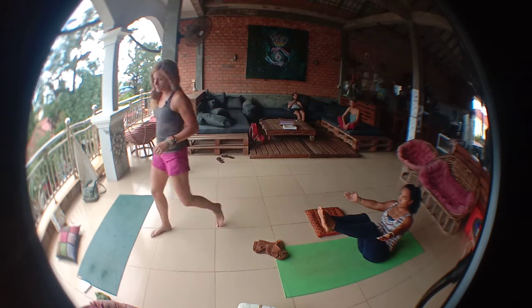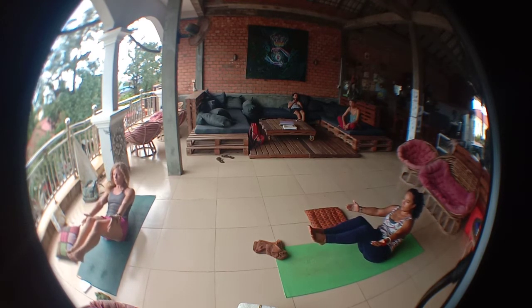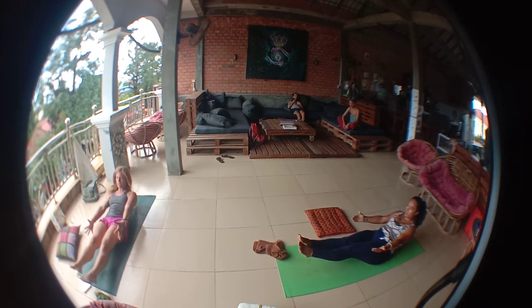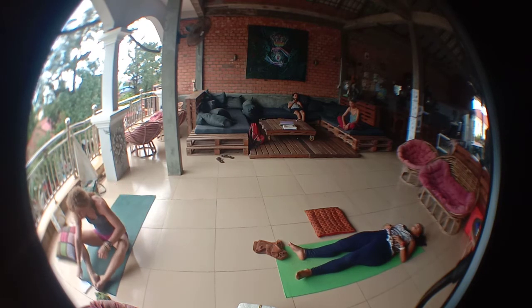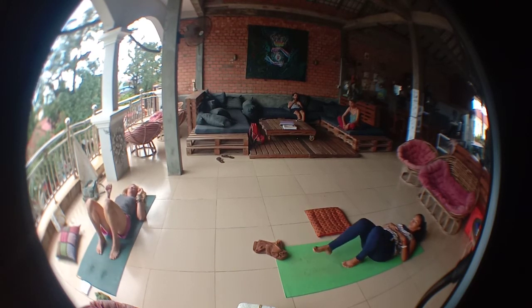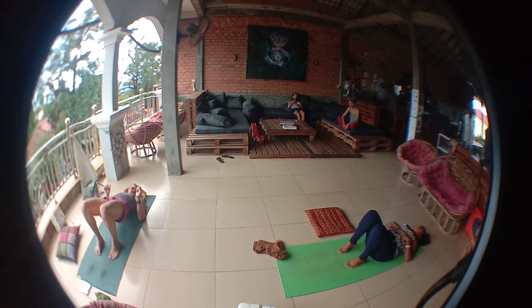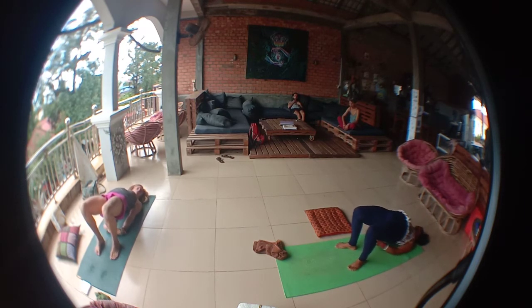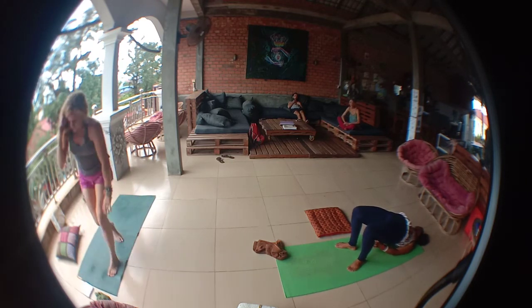And then we're going to slowly lower down. So we're lowering each vertebra at a time, slowly lowering down to the floor. Extend your arms nice and long. Good. Then when you come down to the floor, walk your feet in towards your sits bones. We're going to come into bridge pose. So you'll press into your heels and lift your hips. Extend your fingers underneath of you and interlace them. You can rock from side to side to tuck your shoulders underneath of you.